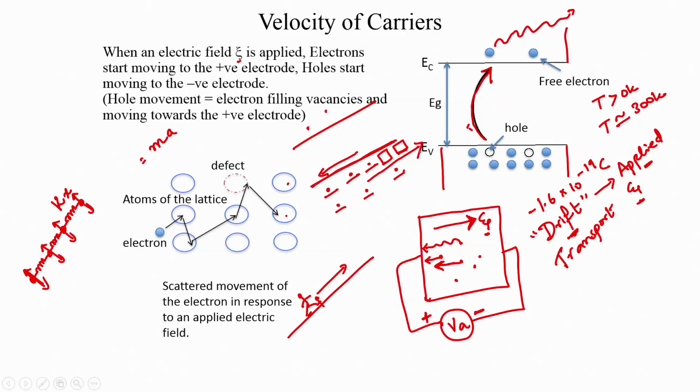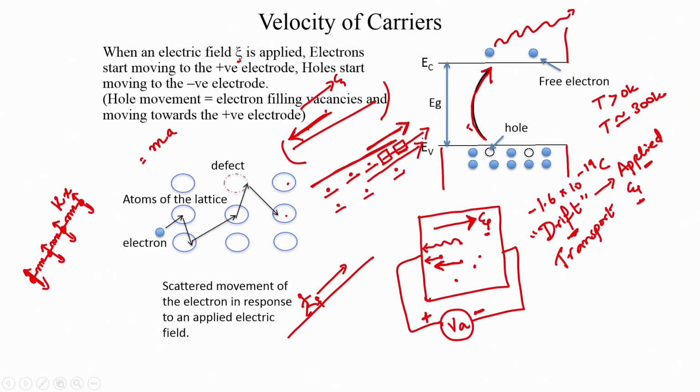So in response to an applied electric field, it is not only the electrons in the conduction band that respond to this field, but it would also appear that the holes in the valence band are responding to this applied field, and they are moving in the opposite direction as compared to the electrons in the conduction band. So that's the effective picture the holes would represent, because as the electrons move here, it would appear as though the holes, or these vacant states, are moving in the opposite direction.